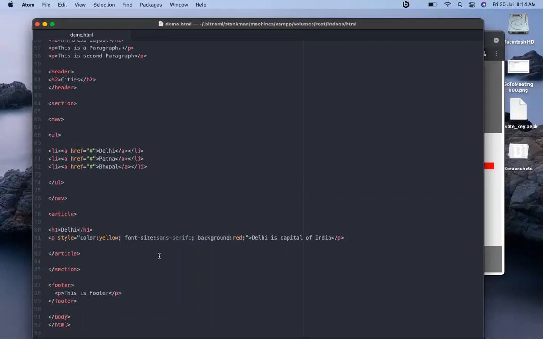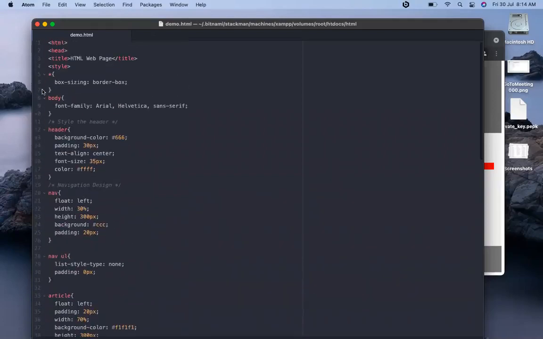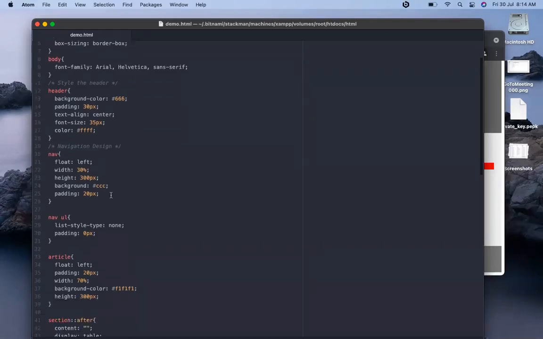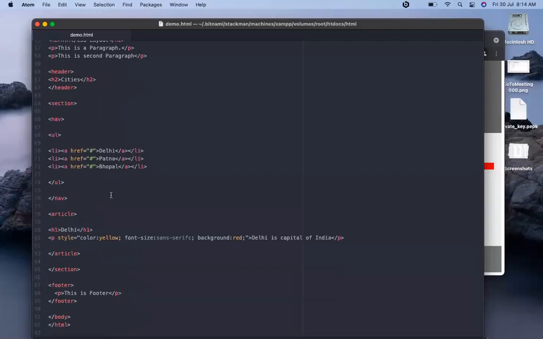If I use inline CSS, I need to use this particular step 10 times, right? To sort this out, we can define a paragraph tag style directly in the head like this one. Now, it doesn't matter how many times the paragraph tag is used in the web page, it will be implemented to each and every tag automatically, right? That is the internal CSS.